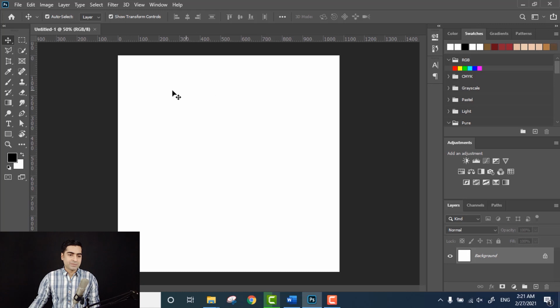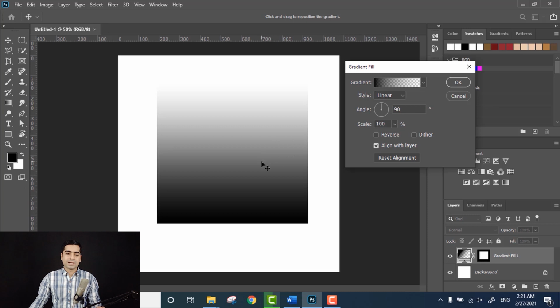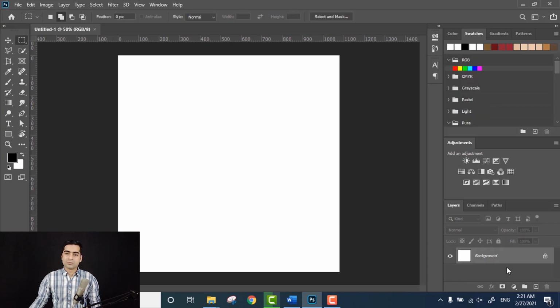If there is a selection made on the canvas that is active at the moment, this gradient is gonna apply to that area only. For example, I can make a simple selection here. This is a simple one. For your projects, you can create the complex one too. Now if I try to add a gradient adjustment layer, it's only gonna apply to that particular area. I think you got the point, but for the purpose of this video, I will like to extend the gradients to the full width and height of the canvas.